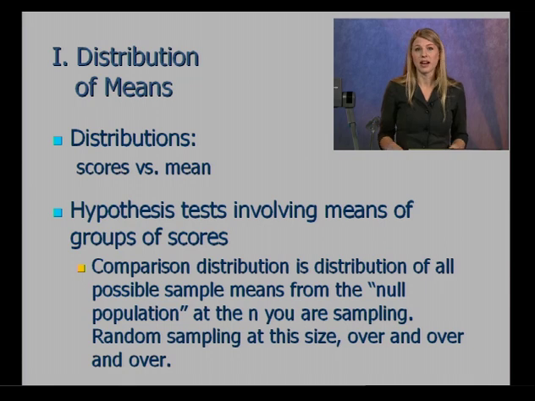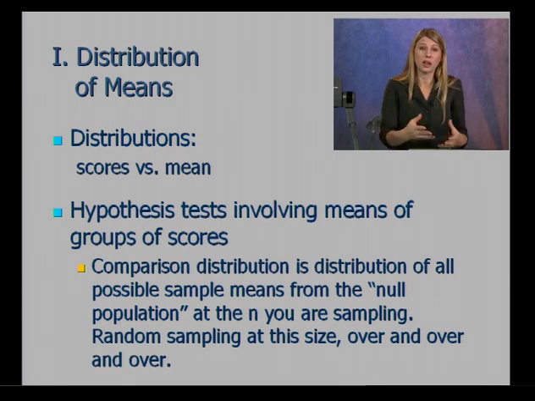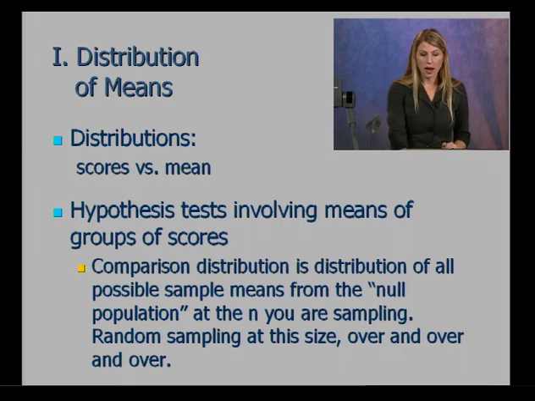We're going to do a little activity to help illustrate what happens when you sample at different sample sizes. And then we'll take that distribution and use that to perform a hypothesis test using the means of the groups instead of the scores. And so your comparison distribution now will be the distribution of all possible means, hypothetical typically, but we're going to actually create these distributions so you can see where we get our formula for this hypothetical spread of the sample means. Okay, so let's go to the drawing board.